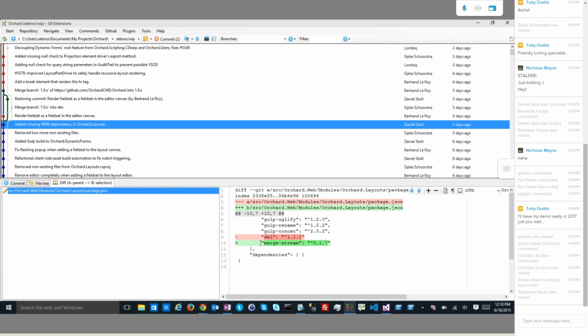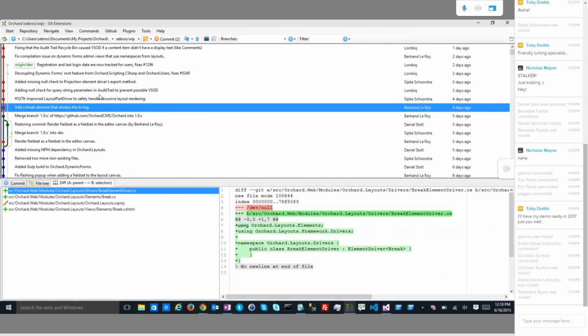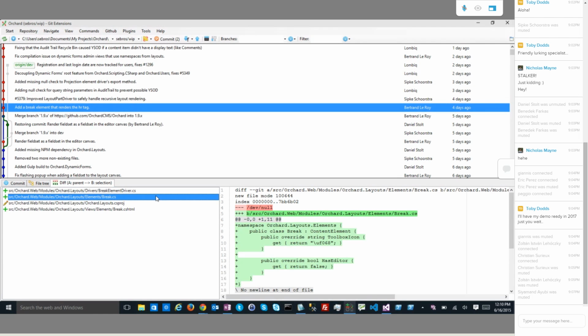It's only for npm for gulp packages basically. Okay. Yeah, we can talk about it later. Break element. The break element is the element that renders the HR tag. Okay, break.